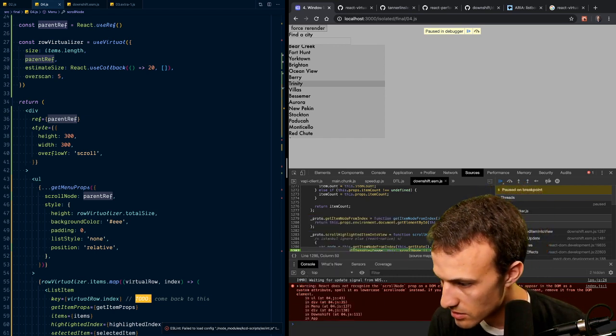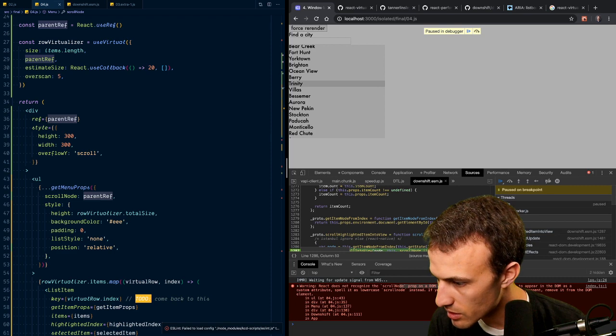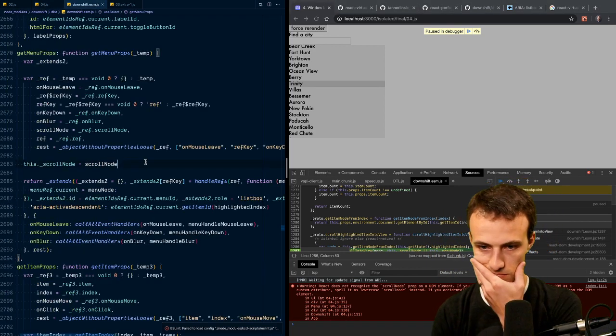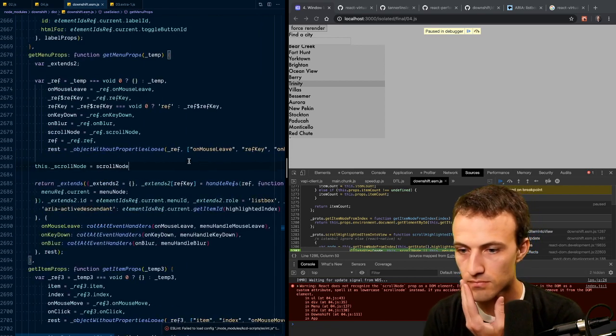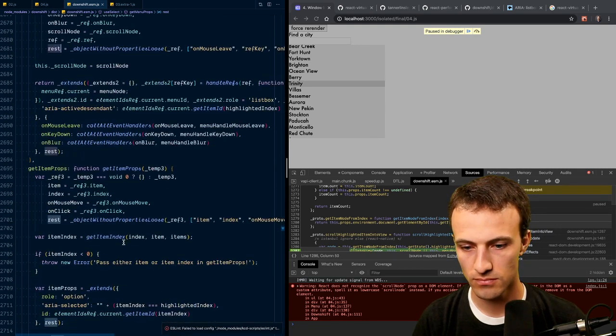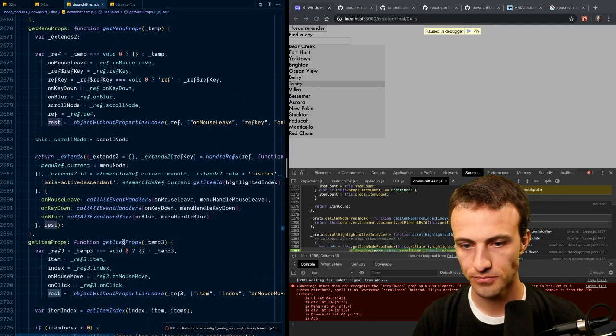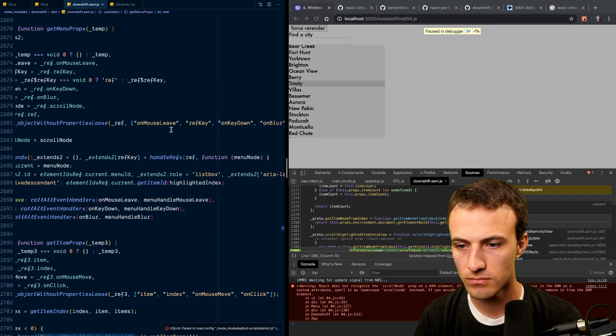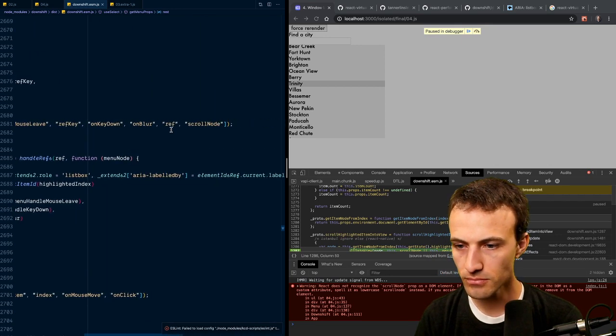React does not recognize a scroll node prop on an element. Oh, I thought I took care of that. Huh.